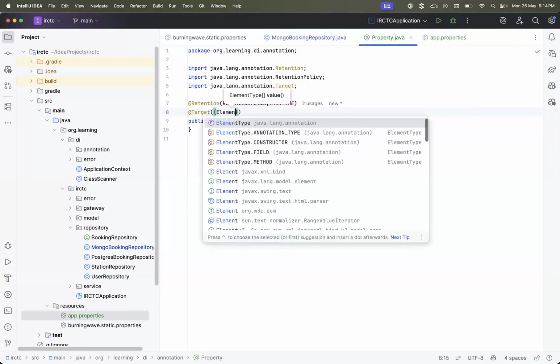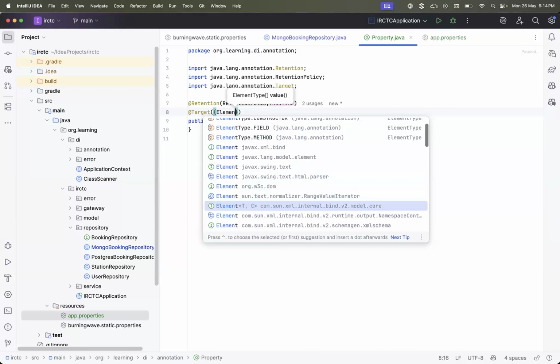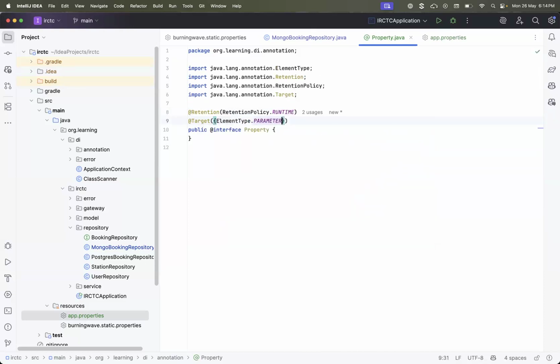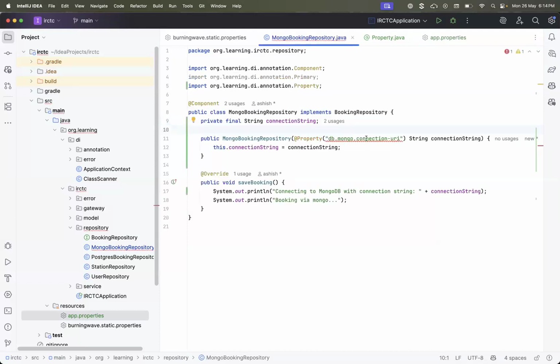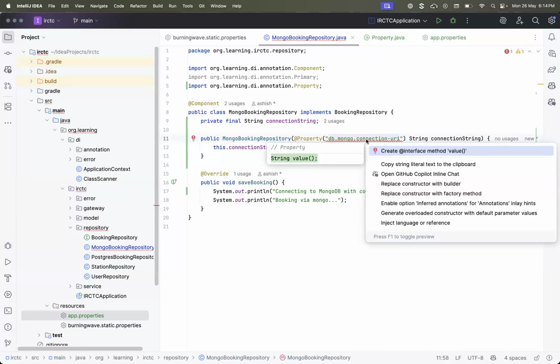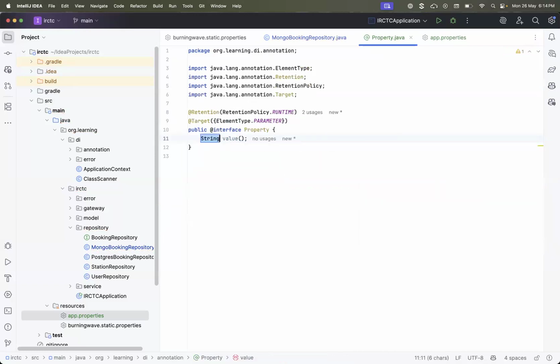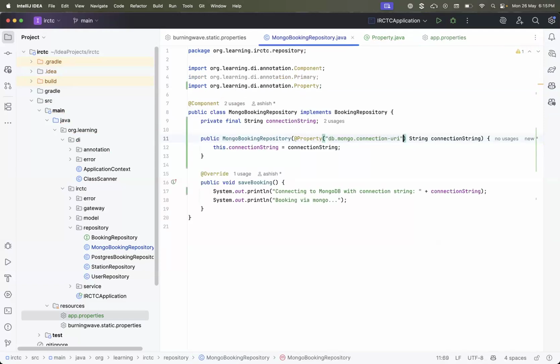So ElementType.PARAMETER, not field, constructor, method, or package. Now it is saying something: create method value. Let's say default. What if I don't give anything? We'll always need a default value here, so whenever you need it, you provide it this way.